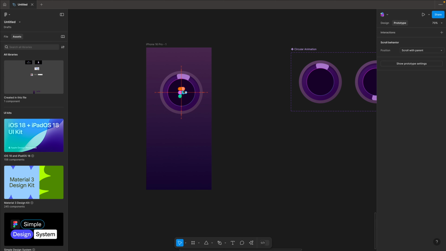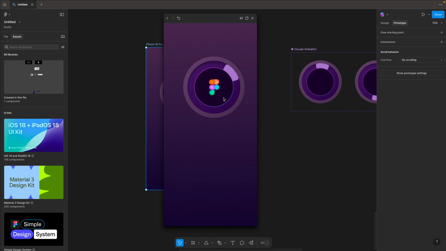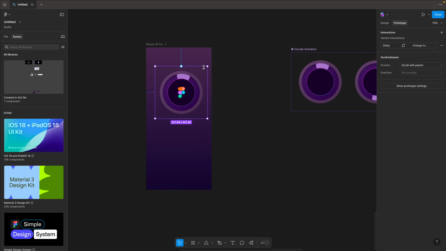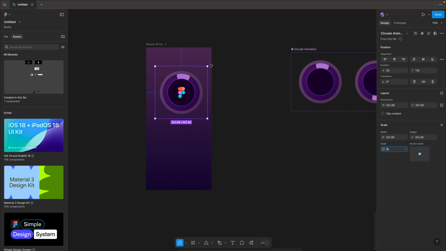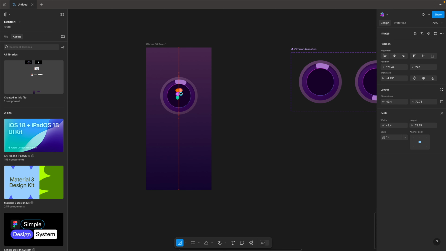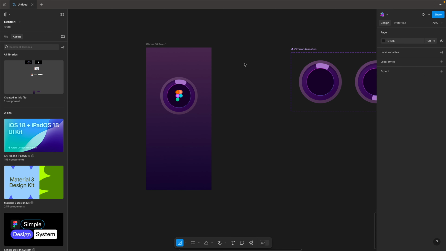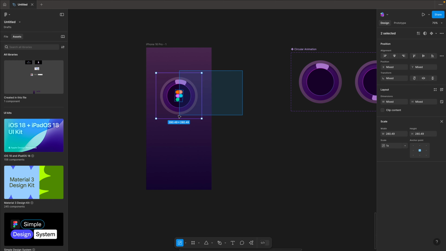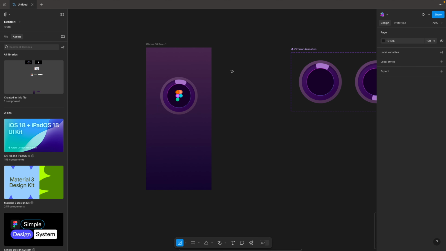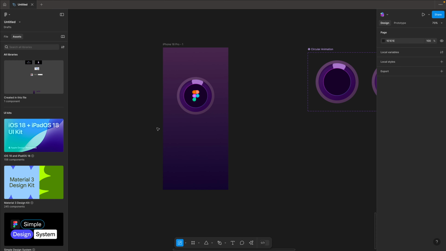All right, so this is the logo here, and I'll just preview one more time. You see that it is actually animating, and we have the Figma logo here, and let's try to reduce its size somewhere around smaller. All right, let's go and try to center align this one, and this is our one component ready. And let's try to have one more component like what we had here. All right, so that is like a breathing element.